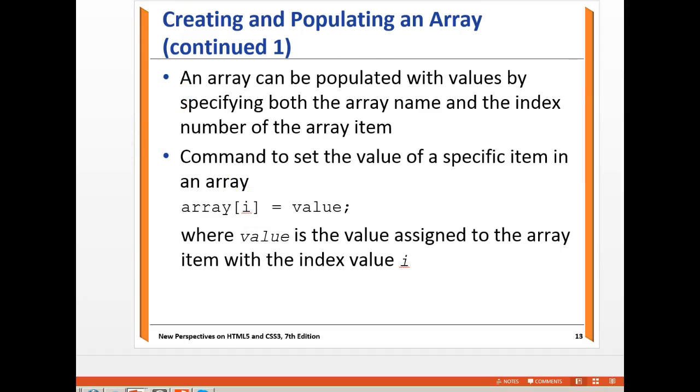An example could be that we want to insert month names in the monthName array, starting with January. Instead of array, the name would be monthName. And then, of course, we start with the index of 0, and the value would be January. Then we have monthName again, here with 1, equals February, and so on.